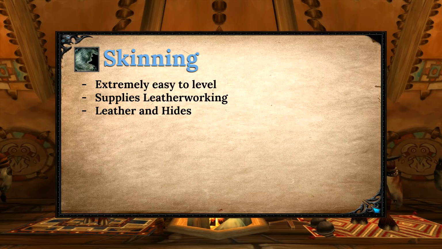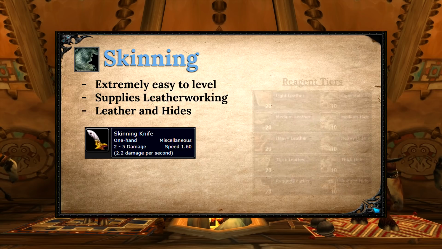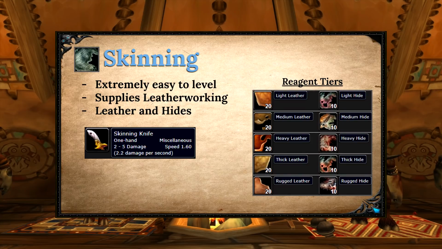But wait, first you have to go to a trade goods vendor or a general goods vendor and buy a skinning knife. If you don't have the skinning knife in your inventory, you cannot skin things, similar to blacksmithing and the blacksmithing hammer. Skinning is the primary gathering profession for leatherworking, and it helps a tiny bit for some recipes and tailoring. We talked about the tiers of leather and leatherworking, so I'll throw up the reagent list and we'll move on.